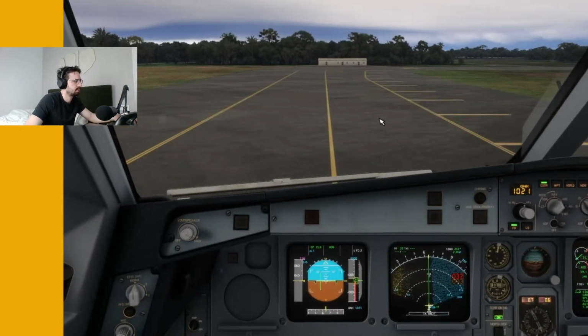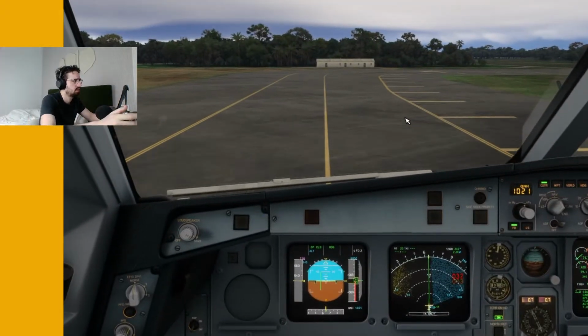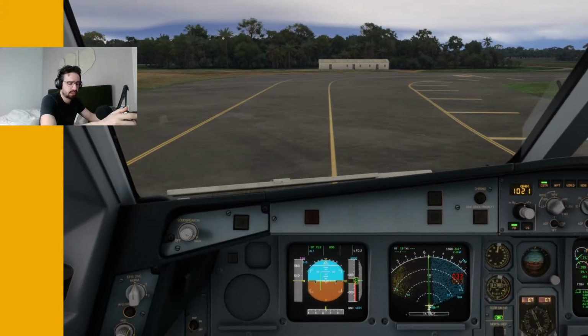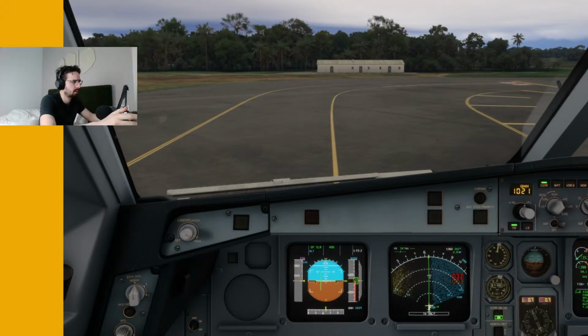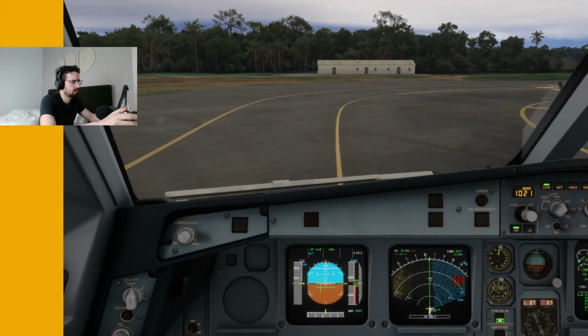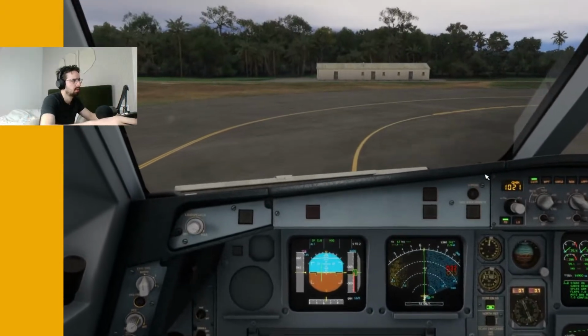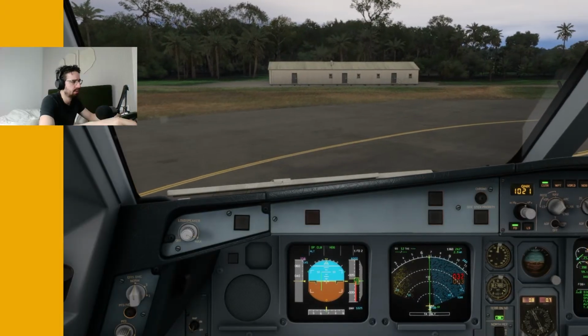Springbok 578 heavy, contact Shaka Tower 118.45. Have a good afternoon. 118.45, Springbok 578 heavy. Tower, hello, Springbok 578, ready for departure.